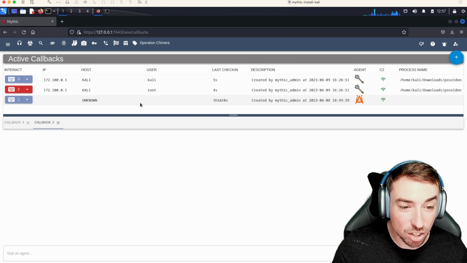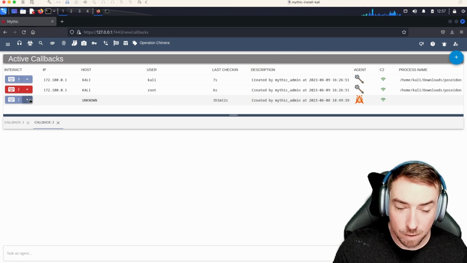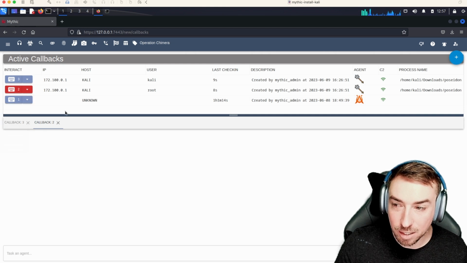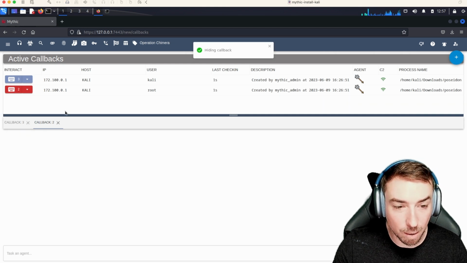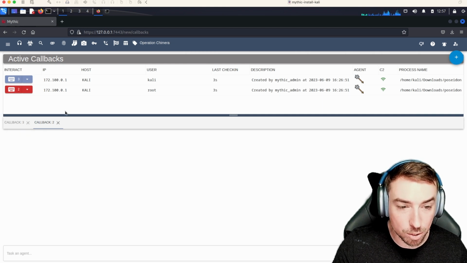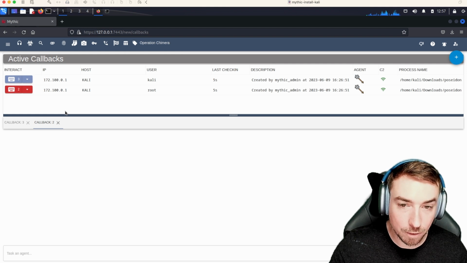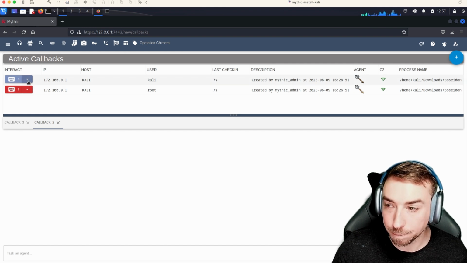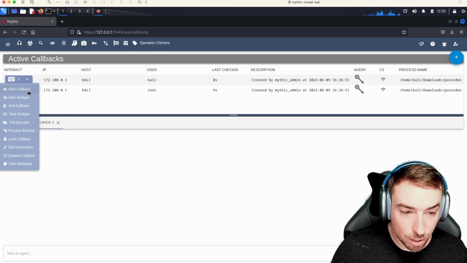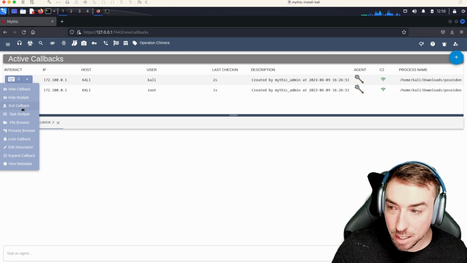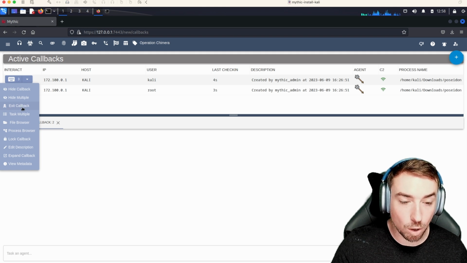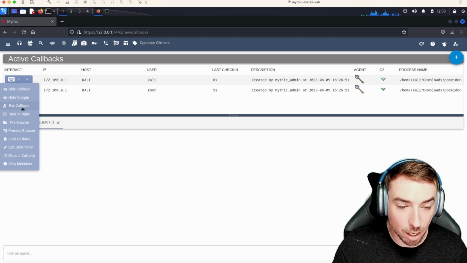It's never really gone. So if you want to go ahead and hide things as you're operating to make it a bit clearer and easier to track what's going on, don't worry about losing information. It'll all still be there for you. Now, there are a bunch of other things that we can do too. So there is an exit callback button, which will automatically issue the exit command to that callback.